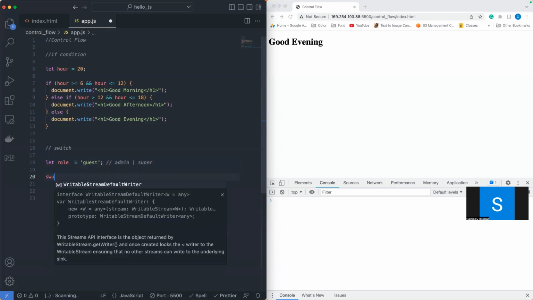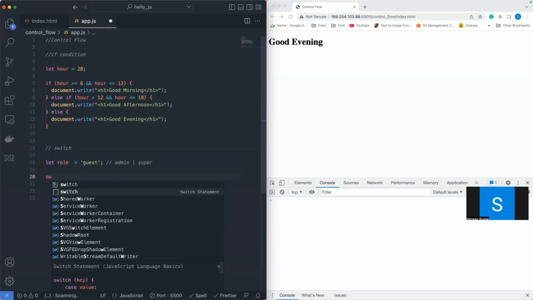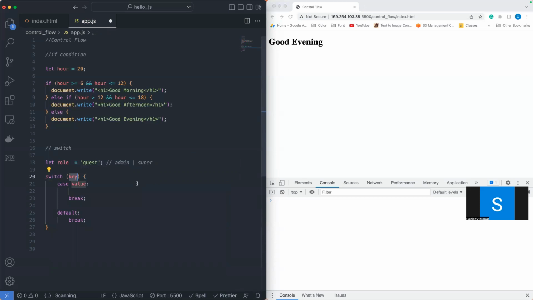So if I take the switch case, this is the typical syntax of a switch case. You will pass in the key. In my case, it is role. That means you are passing a value and you check whether that particular value is equivalent to, if it is guest, okay, do this. Here we're not checking about truthy statements, falsy statements, or anything. We just need a simple comparison of the value of the expression.